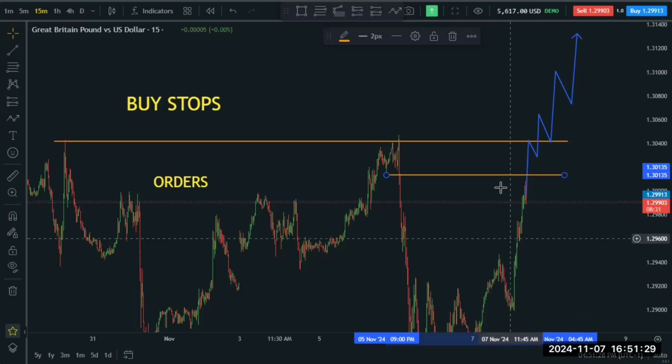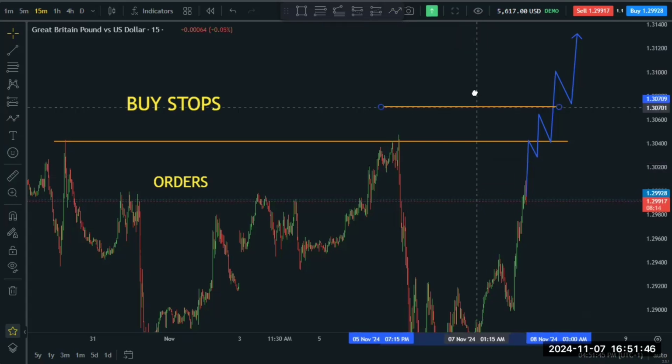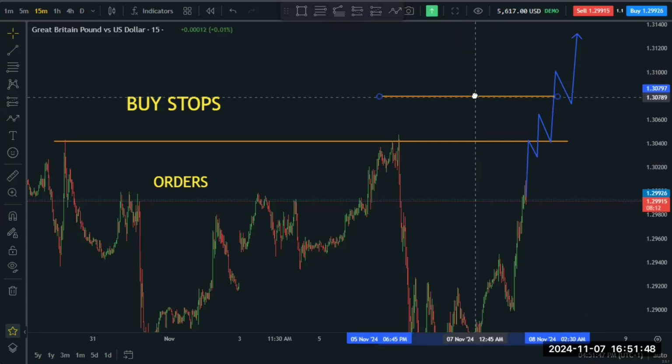So you make use of a buy stop at points of resistance, or a supply zone, somewhere that you think price should not pass. And if it has passed, then it means it will keep going upwards. It's going to continue buying. So I will return it to the 1.308. So this is where I will place it.